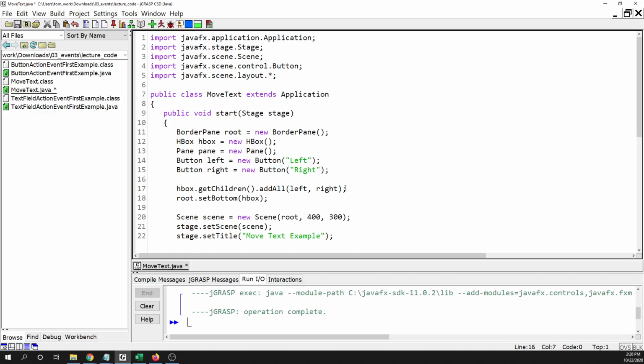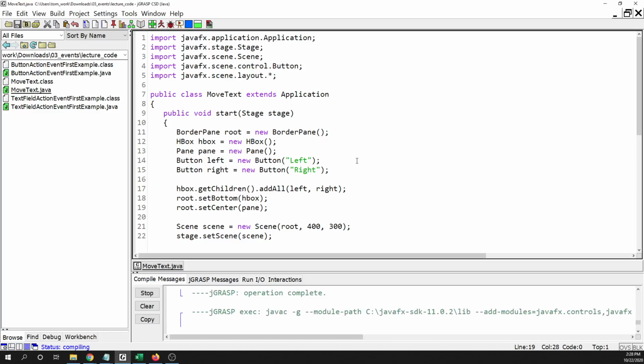The pane goes in the center, so that would be root.setCenter(pane). And then let's just check all that and compile it, make sure that looks okay.